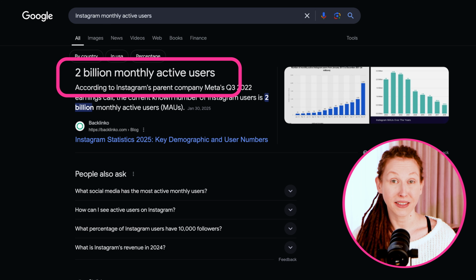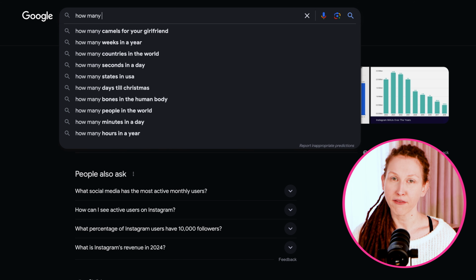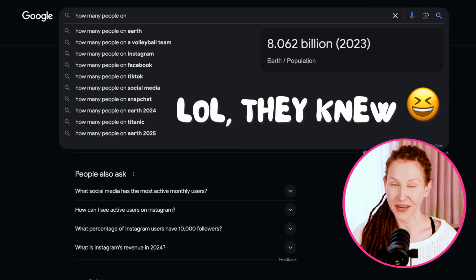Instagram has 2 billion, with a B, monthly active users. On Earth, where we have 8 billion people, it is quite impressive. So today we are going to analyze their UX and see why people get so hooked on all the stories, double tapping to like and all the reels, and see if we can implement anything in our own designs to make them almost as engaging.